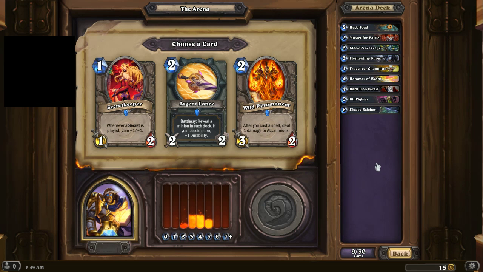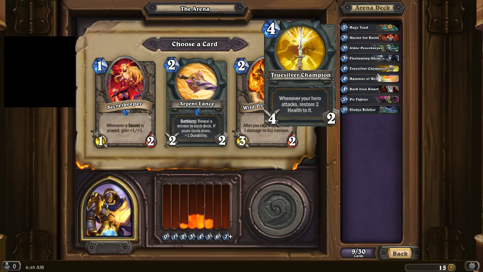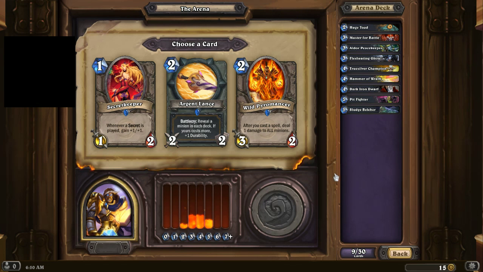But the Lance, I have 4 durability. I have 6 durability worth of weapons already. Now, picking up the Lance on turn 2 is not too bad either. And the Lance is faster, although I'm going to need a little bit of healing to be able to... let's take the Lance, because I think the Lance is independently better.